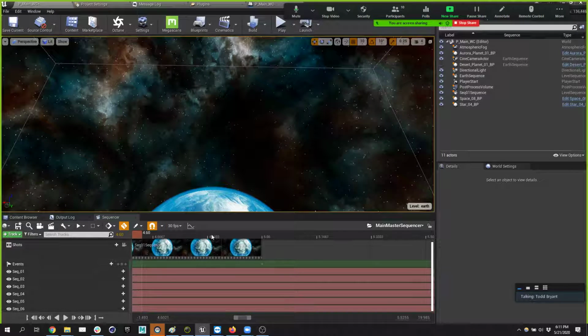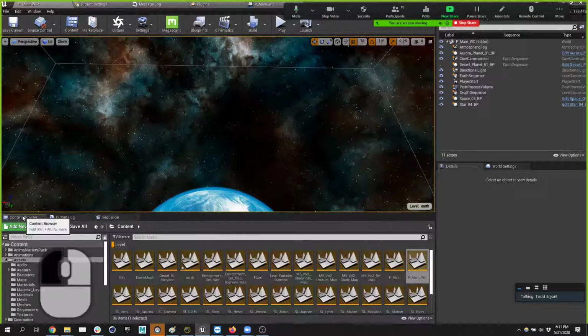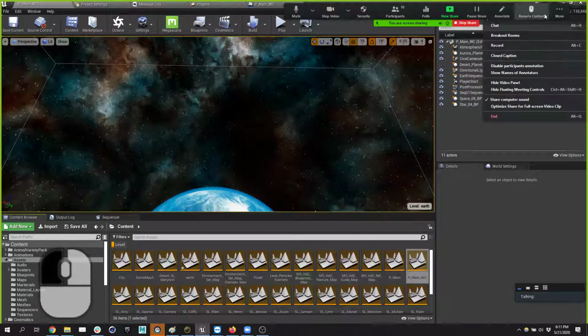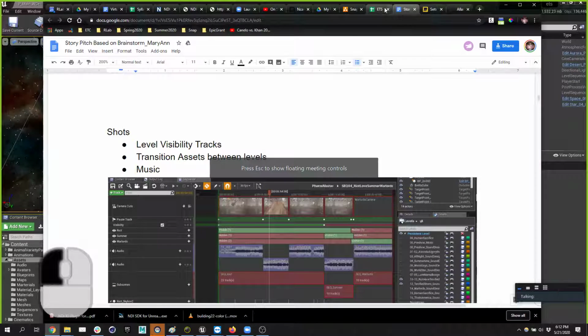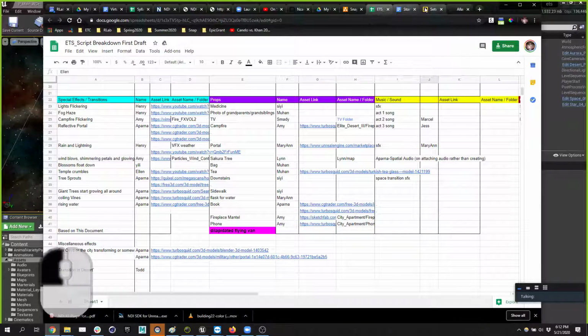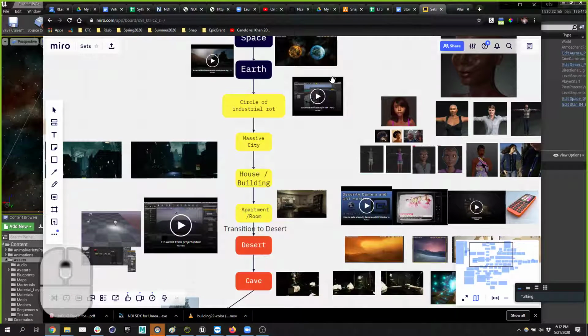Okay, cool. So the next thing is we have our city. Let's take a look at the city by itself. Hide floating media controls, yes. So let's look at our document. So do we have a circled industrial rot?